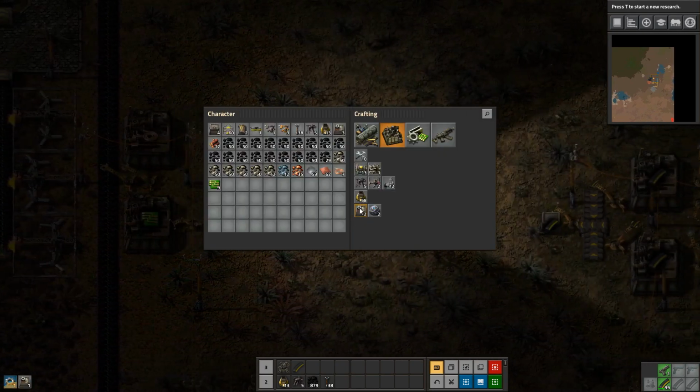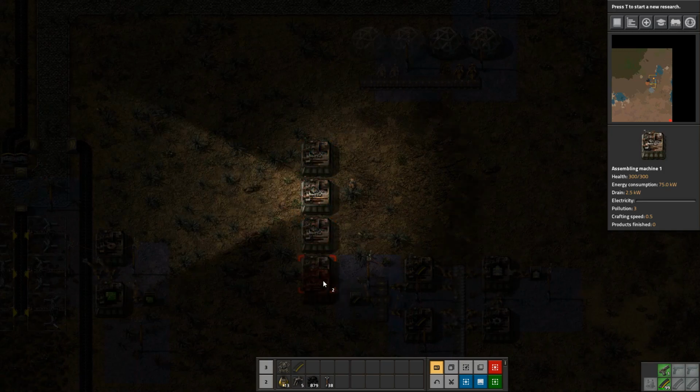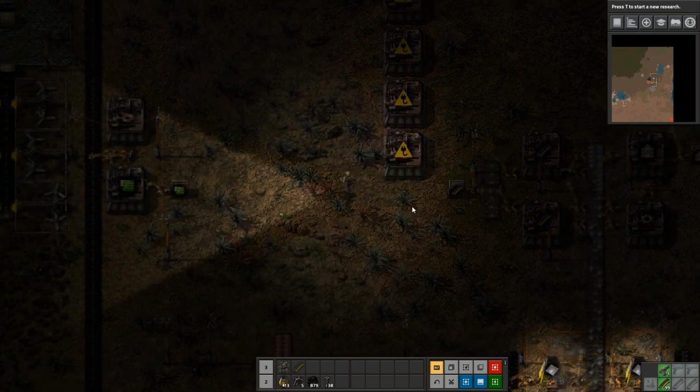Make 2, 4, okay. All right, so I want to do 1, 2, 3, 4 of these are going to be red science. So if you shift right click, that will copy, and then you can see how it turns green, and then shift left click will paste it on there.